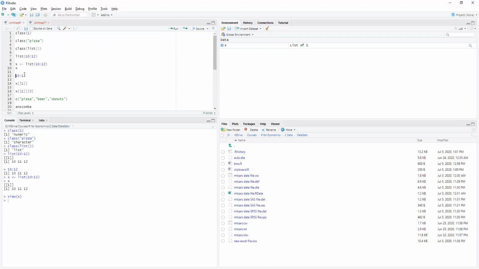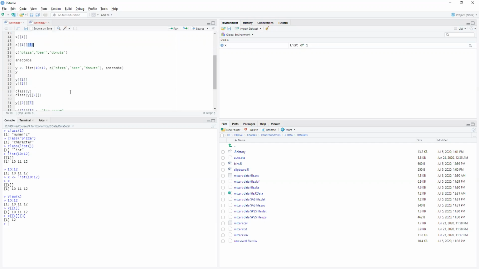So now we can look at 10 through 12, that's our variable. And if we want to look at the first one, which is [[1]], we can get our 10, 11, 12 back again. If we want just the third one, because I really wish I could come up with 12, I can do that, and I can now select based on that list. So I can choose the third item in the first item of the list. Great. Well, that's just one item in our list.